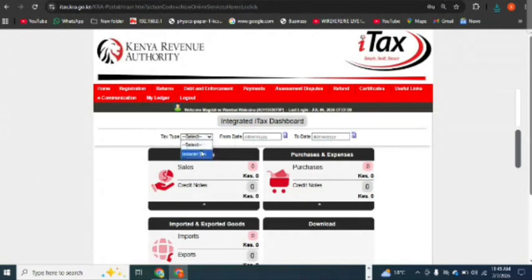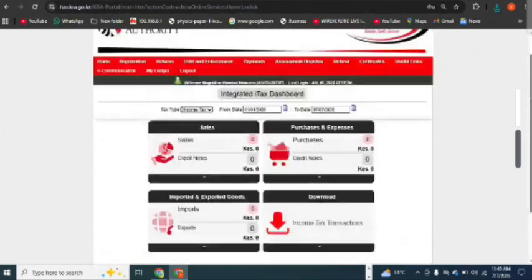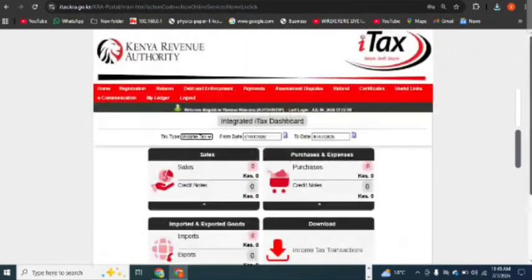So you can come here and choose income tax and choose the date. In case you have some sales which were validated via eTIMS, they will appear here. Also, as you know, currently we are dealing with the validation of expenses. All the expenses which were validated via eTIMS plus the combination of the credit notes will appear here. In case you made any imports, they will appear here, and any exports. So these are some of the sections which you should keep on auditing during the year to ensure you are tax compliant.